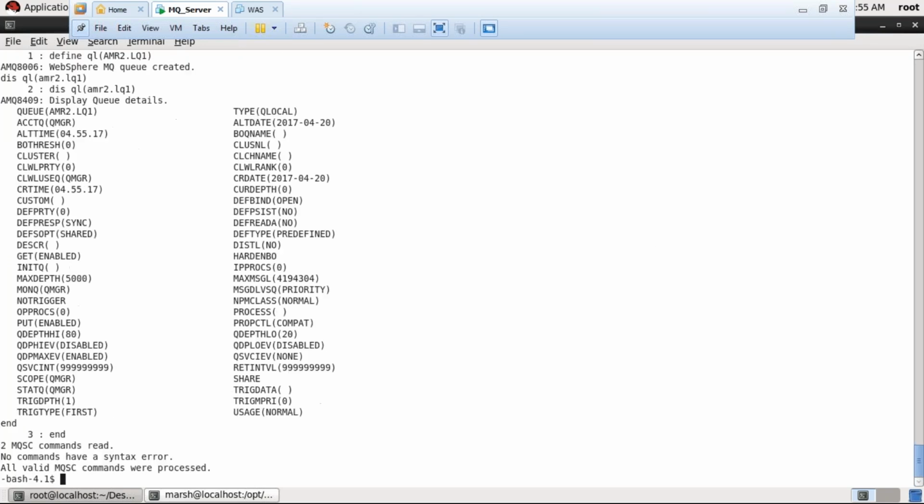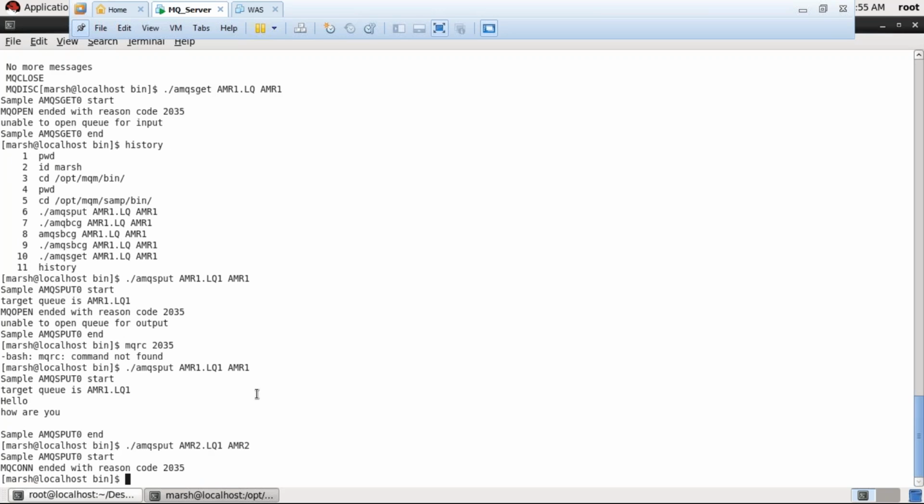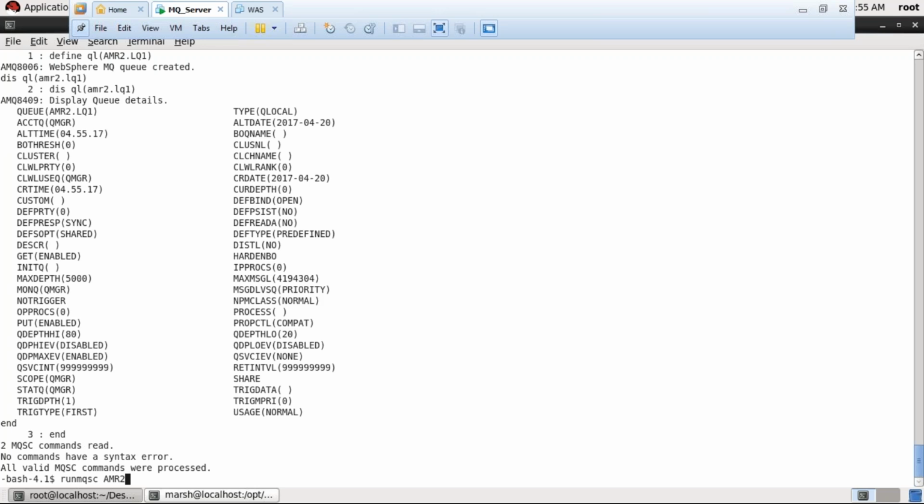Now if I try to put the message here, it will throw me an error because the authorities are not granted. It is throwing 2035, which means not authorized, right? Let me grant the authority to the queue.